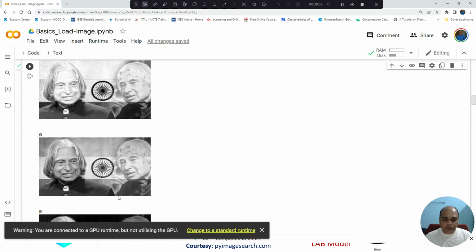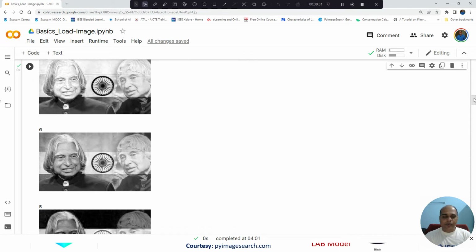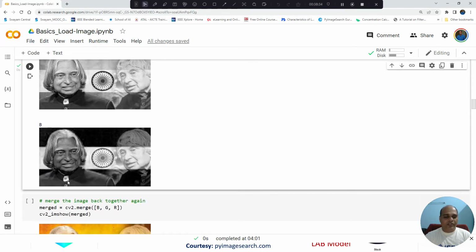I have a few black regions, which indicates no green pixels at all in that region. Thereby I can easily understand how the green color content is distributed in your image. Same way for blue color content. You can see blue information is very low in our image, which is why we have more black regions in the image.